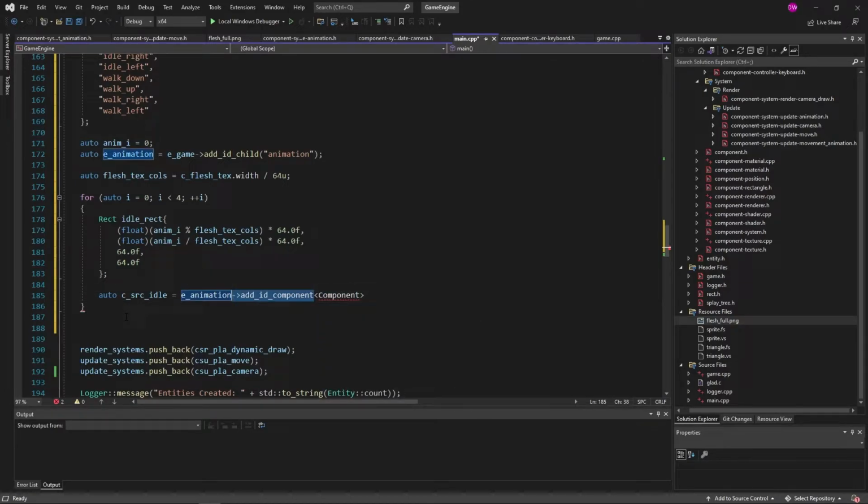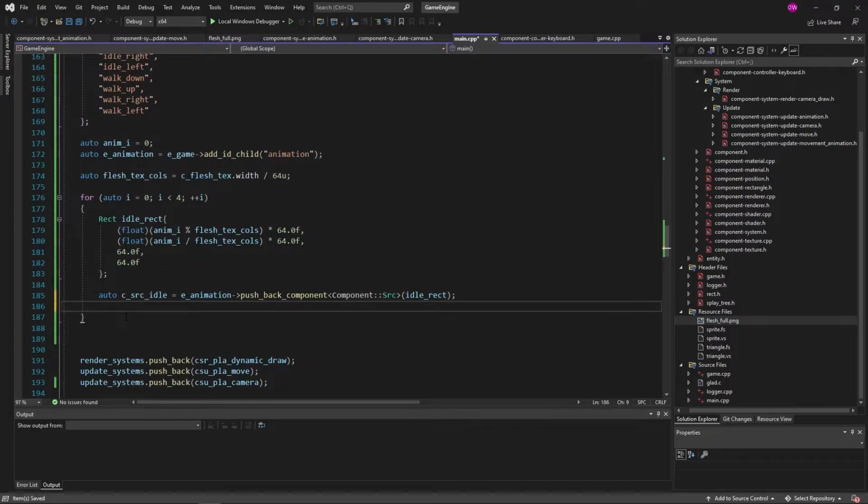Actually, let's do push back component so we don't have to give it a name. And then do component source. We're going to push through our idle rect into that source component there.